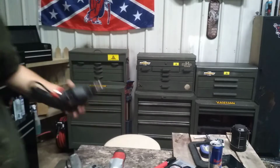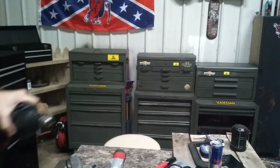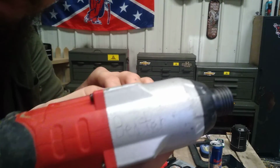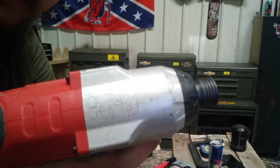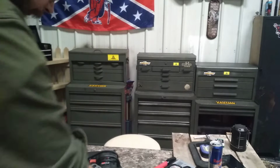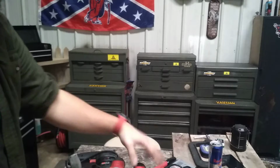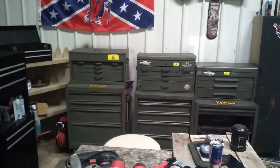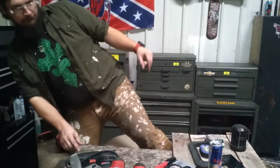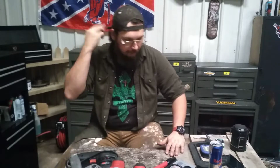And it definitely works way good on glass, but if you notice, there's my initials. And then I even wrote beater on this one because this is my beater impact. Even though it's my only impact, it's a cheap enough impact that I don't care about beating on it. And if I destroy it, oh well. It literally cost me like $30. I can buy one of those two times over in just one work day normally if it's a good work day.